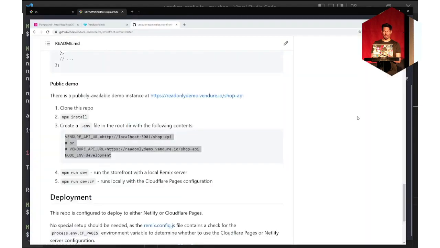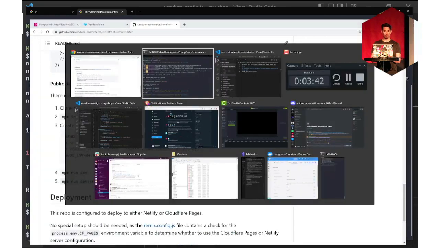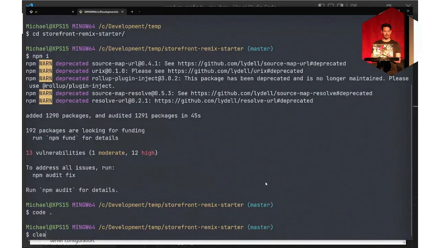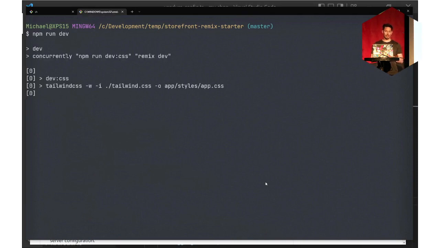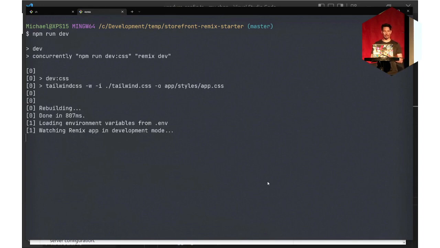And let's just check the next step. Okay, step number 4, npm run dev. Good. Here it is. We should be able to get the app up and running now. So the first thing it will do is compile the styles. It's using Tailwind for the styling. And then once Tailwind's done, it's going to start up Remix. And it should tell us that it's listening on port 3000 any second. There we go. Let's take a look at the app.